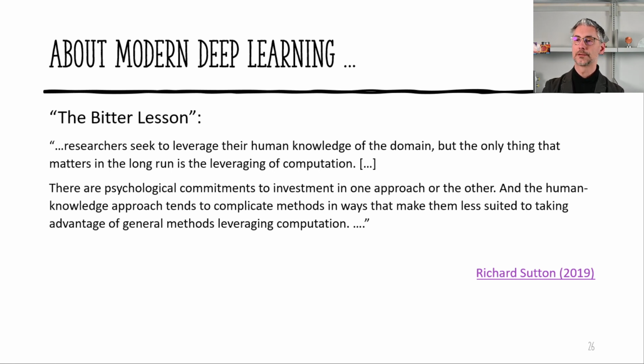So what this means, and results have shown this in the recent years in particular, is that although humans are very good at understanding the domain and building features, in many cases modern deep learning approaches where the features are built by the neural network themselves have won in many areas.